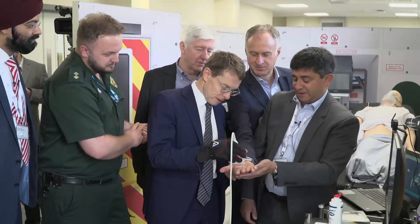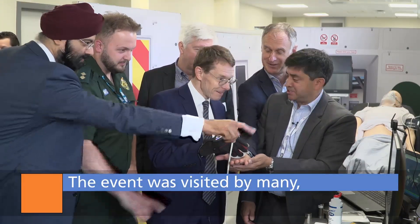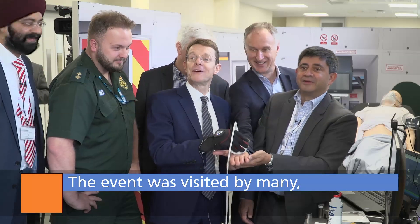It allows me as a clinician to make a lot better decisions and gives more weight to my decisions, which ultimately improves patient outcomes. Alongside West Midlands 5G and obviously BT and EE, we have already seen how the implementation of the emergency services network has improved our communications, not just within the ambulance service but also within the emergency services as a whole.